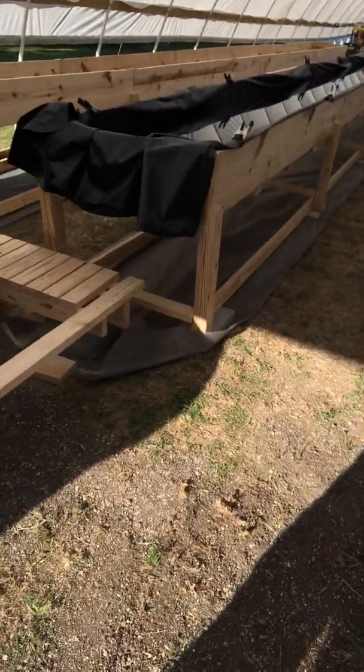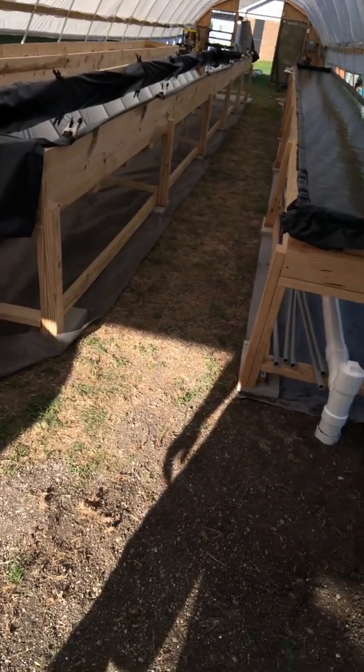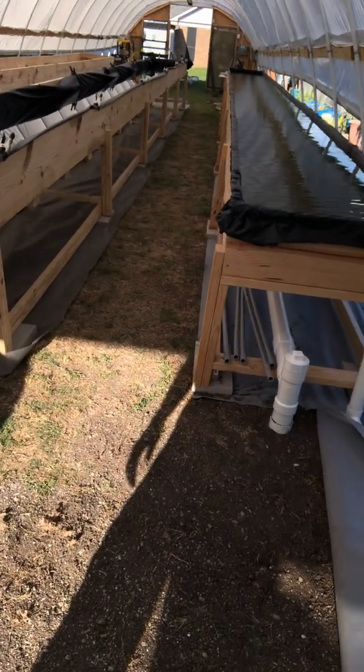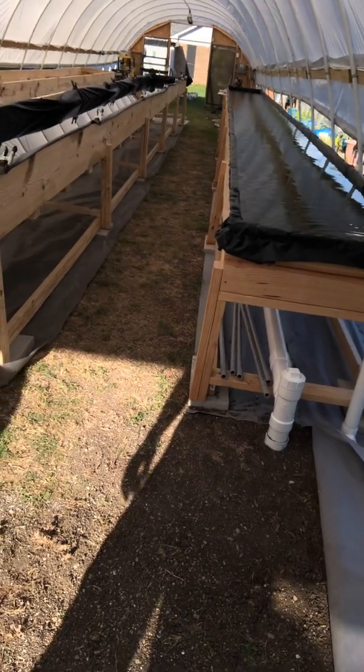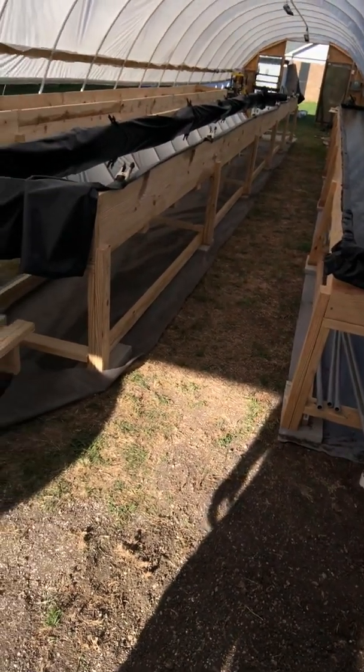And you're like, yeah, but now there's water in the bottom of it. Well, that's fine, because the water's gonna drain all the time. It's always gonna be moving, so it's not like it's just sitting there in the bottom. It's always gonna move.